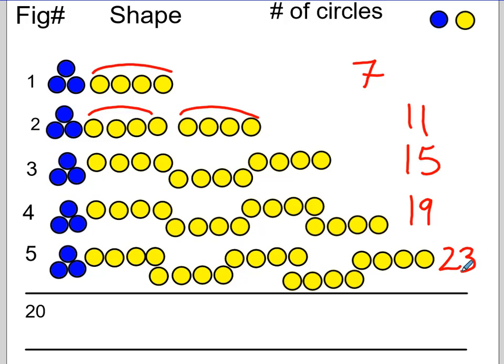Okay, so that's where the algebra and some of the understanding of linear relations starts to come in. You'll notice though, this figure 1 here, if I timesed it by 4 and added 3. So I'm getting the 4 from these 4 yellow chips and the 3 is the 3 blue chips, which I started with in all of them. The next group here, if I went 2 times 4 and added 3 more, 2 times 4 is 8. That's all of the yellow ones plus the 3 blues gives me the total of 11. Okay, and you can check that out with 3, 4, and 5. You'll see that pattern's there.